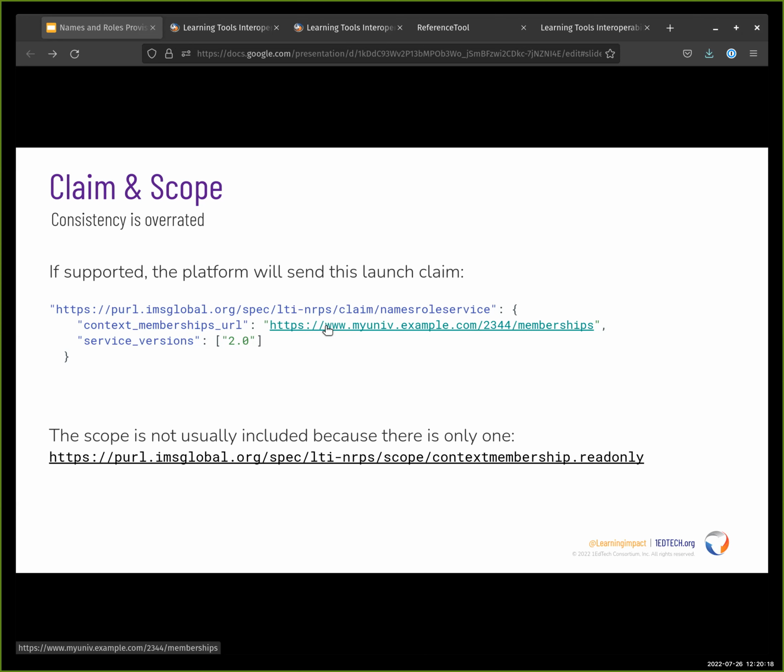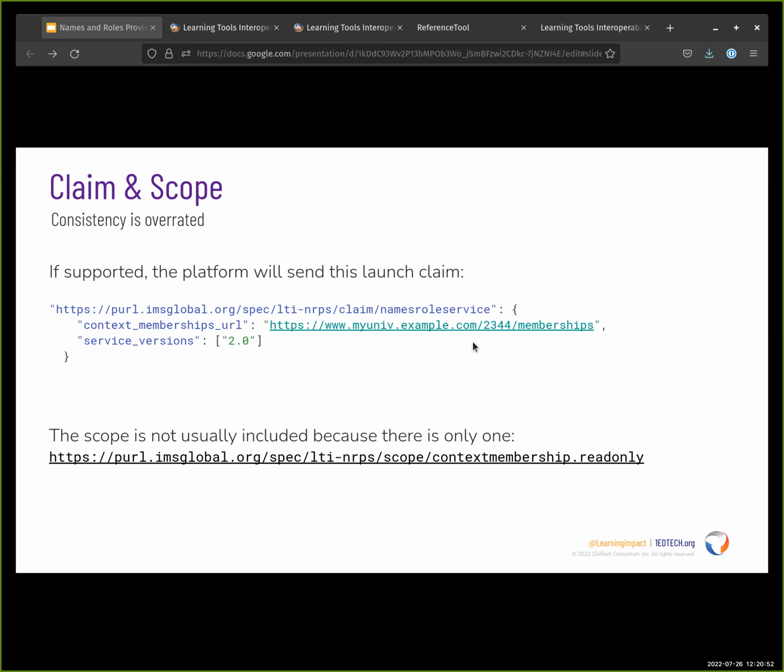And so you as an LTI tool with names and roles can't expect to be able to get a launch from a teacher in one course and then query a dozen other courses to get the roles, the memberships of those. LTI is kind of small context focused versus all of the courses at a school, and so that is definitely important to take note that these URLs are context specific.